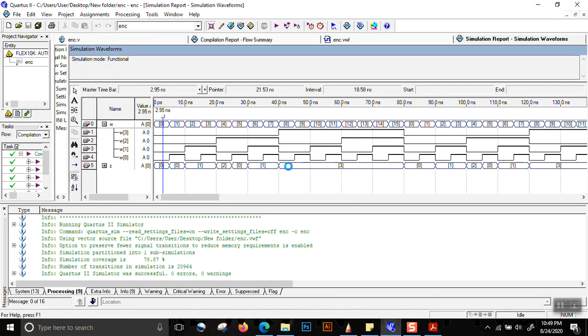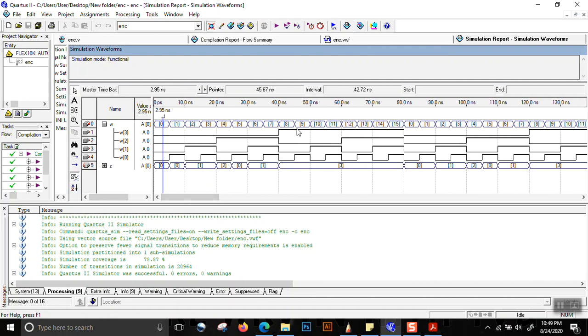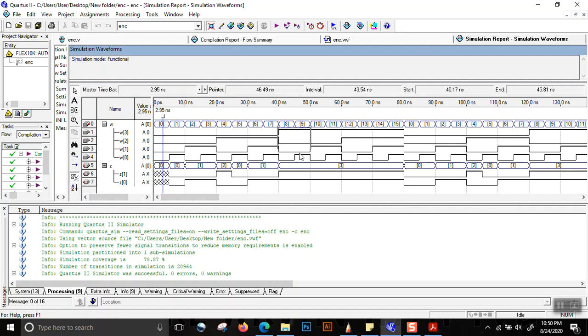Now it is to be noted that if we just zoom out a bit, in this time where W3 is equal to 1, we can see output is equal to 3. For this whole amount of time when W3 is equal to 1, we see output is equal to 3. Again, this amount of time when W1 is equal to 1, this amount of time or this amount of time, when W1 is equal to 1 but W3 is 0, in that case output is equal to 1.